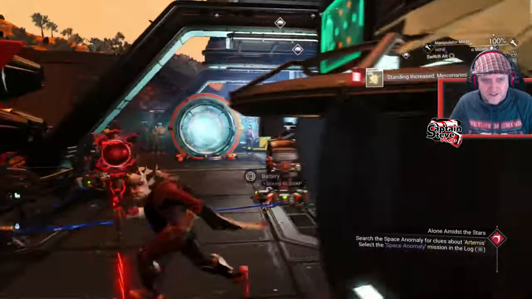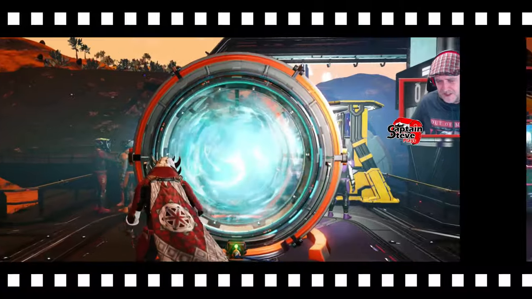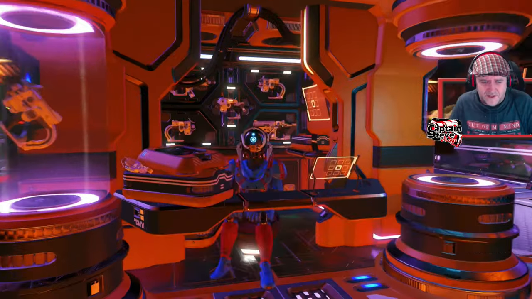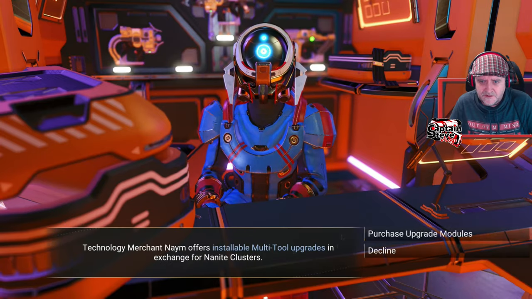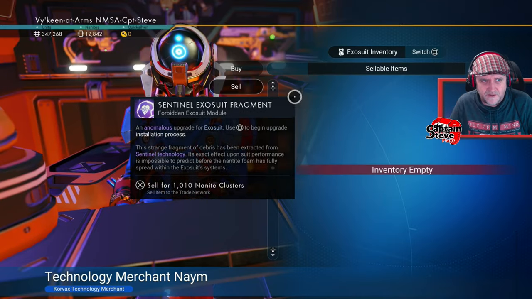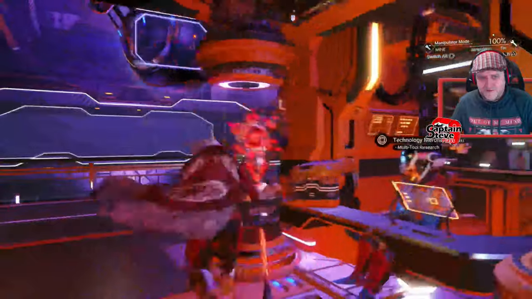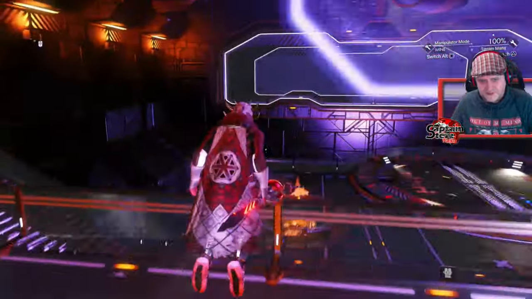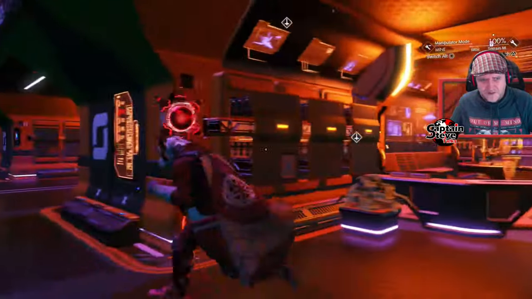Coolio. Well, I guess it's a case of going to kill more sentinels, but I'm just going to go back up to the station and sell these. Let's head on over. Hello there, merchant. Lovely, lovely. And purchase upgrade modules, and I want to hit sell, and I want to sell all of them. So I'm on 14,000. I've got miles to go before I can upgrade the multi-tool. But that's going to take a few more episodes. I think you get the general gist of what I'm doing, though.